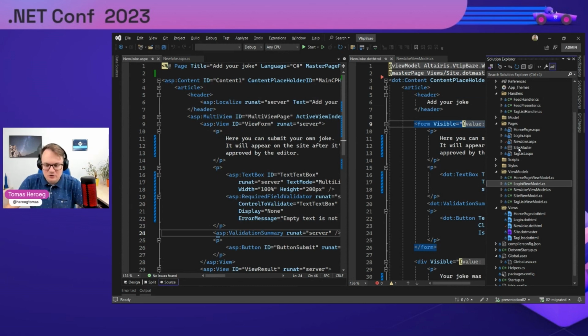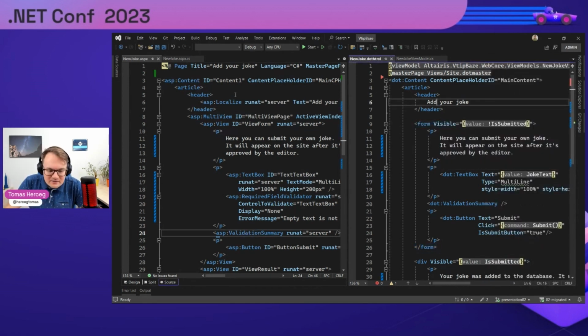Feel free to use all the time you need. And because it's in the same project, you have the same way of accessing your business logic, your data access. You can do the same thing. If you compare the syntax of web forms on the left side and DotVVM on the right side, you can see it's quite similar. DotVVM started in 2014, and there was some inspiration by web forms, because one of the motivations for implementing DotVVM is to be able to lift and shift the web forms applications to the new versions of .NET. So you can see that this is quite similar.